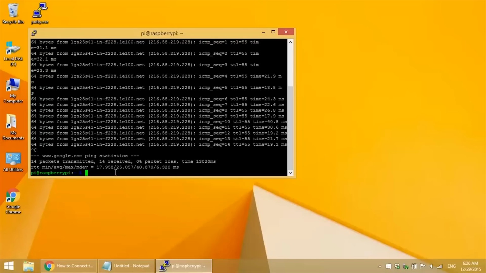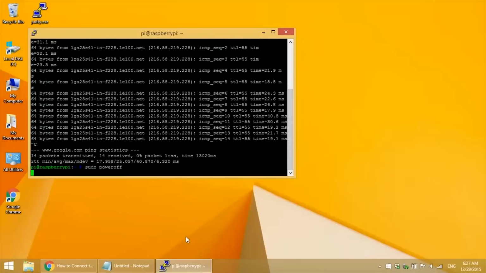Alright, that wasn't so bad. Now you should be able to tell that connecting to your computer directly is a lot faster way to access your Pi. It's also great because you can connect to your Pi anywhere. You don't need to log into an external network, or have access to the router like you do with Wi-Fi and other shared network connections.